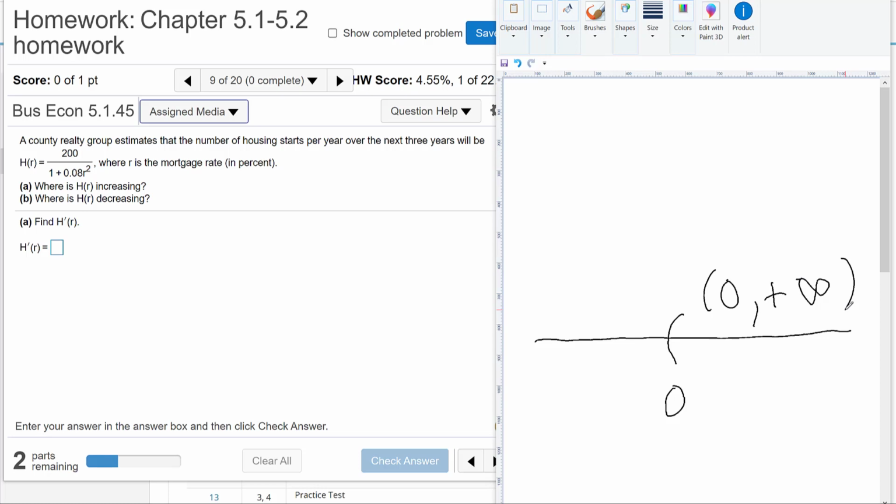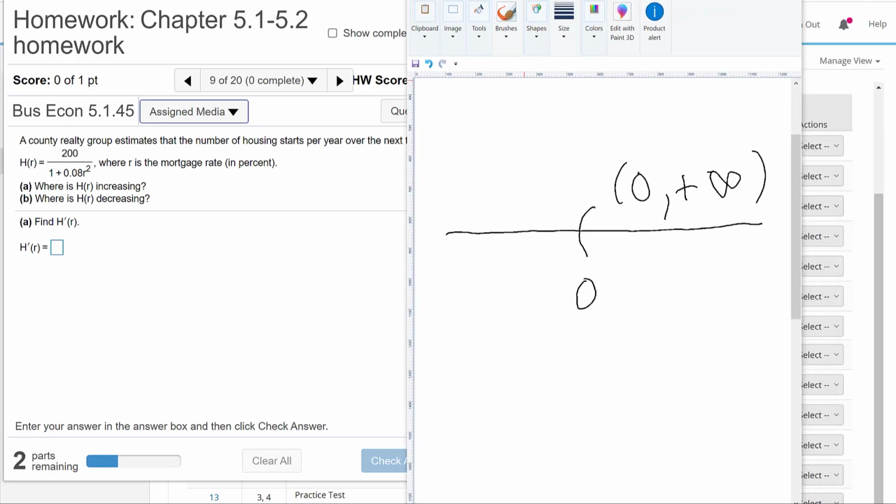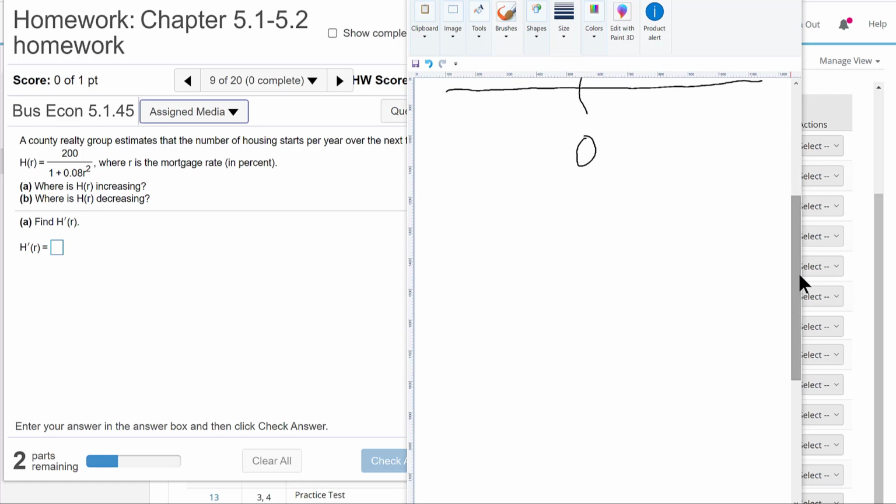Wouldn't make sense. And remember, when you put your critical values or critical numbers on your number line, you put the values where the derivative is 0, the values where the derivative doesn't exist, and the values where the original function doesn't exist. Up until this point, we've only worried about those values that we find algebraically where the function isn't defined. But in this case, we have to look contextually and think about it. All right, so we know we're looking for values that are bigger than 0.